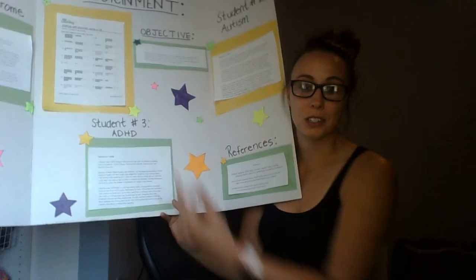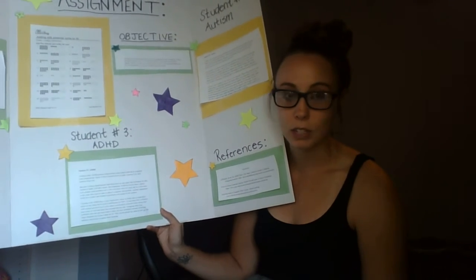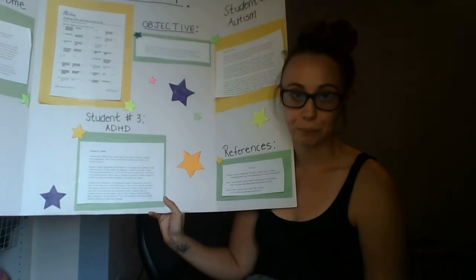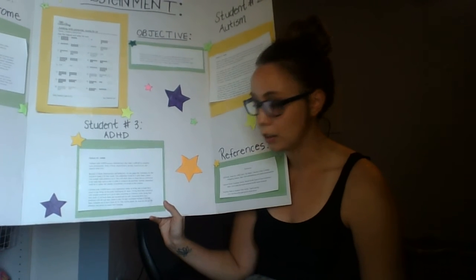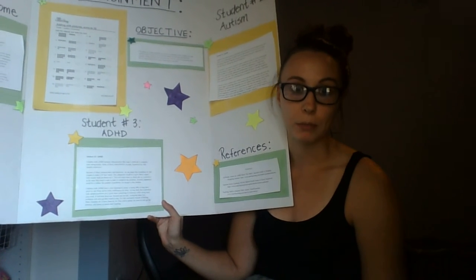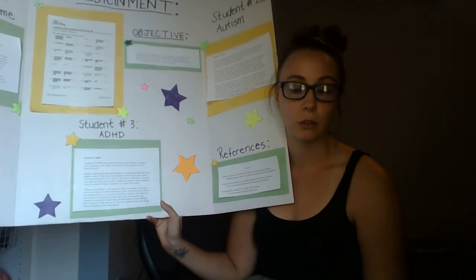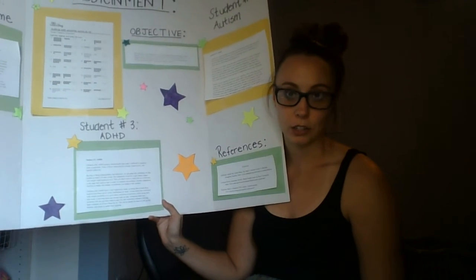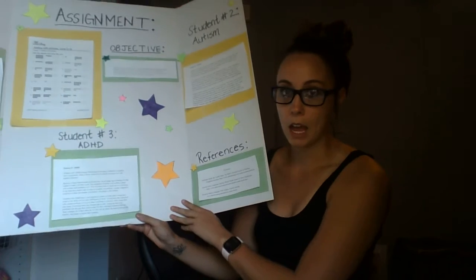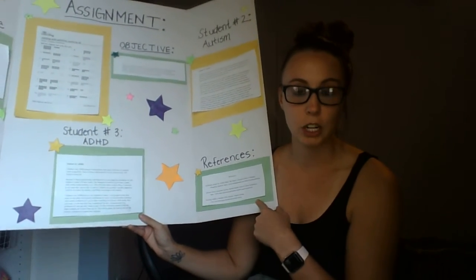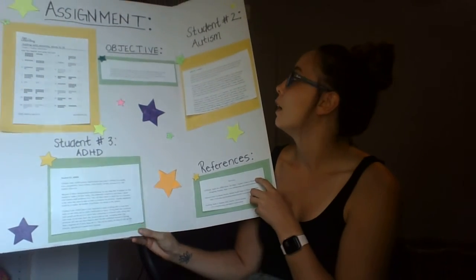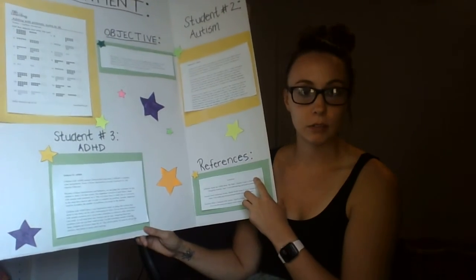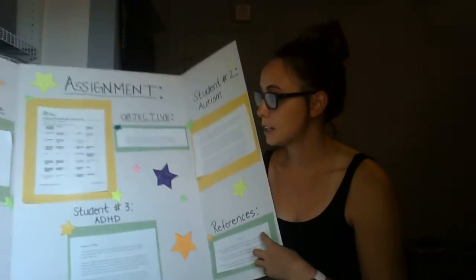So for this one, there's 16. You could have them do 10 of them. So with 10 of them, you're still going to have enough problems for them to practice. And as a teacher, you're still going to have plenty of problems to check their understanding and learning. And then here's my reference sheet from some of the websites and different organizations that I looked at to complete this.